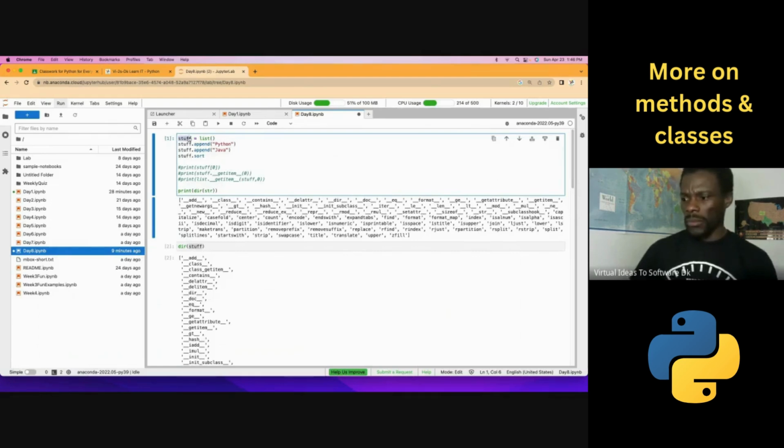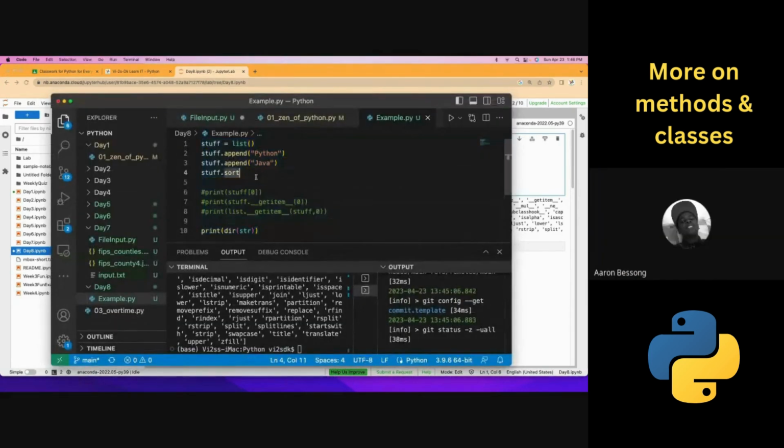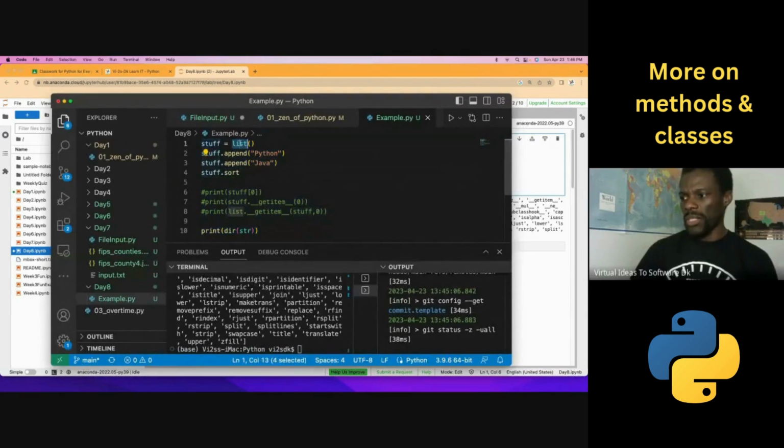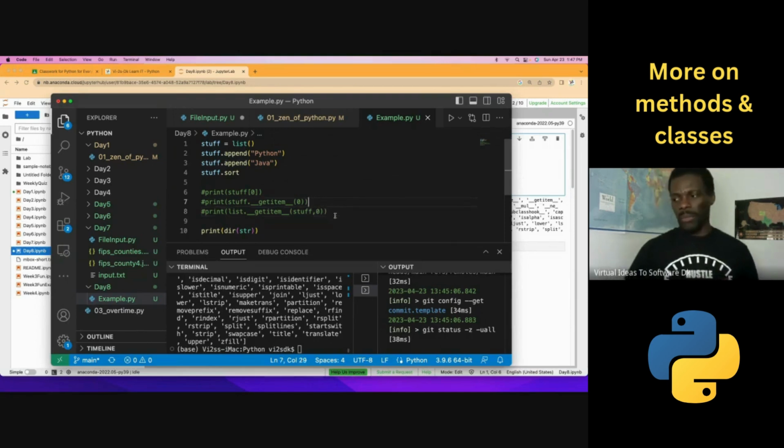So that is because stuff is a list, right? Exactly. That's because stuff is a list, and that's why we could say print stuff, get this method and use it. But when we did it for the list, the method is different. So this would be an example of, say, polymorphism. The method in here takes 2 inputs, and in this case, it takes just 1 input. But we don't need to talk about that now. I just wanted to show you how you'd go about getting those to be done. Sounds good?